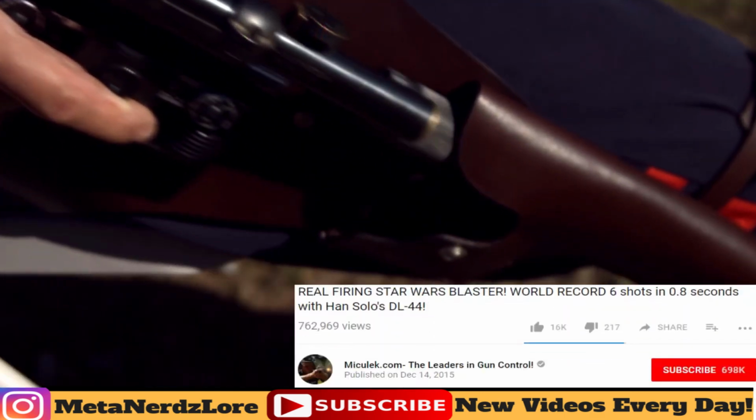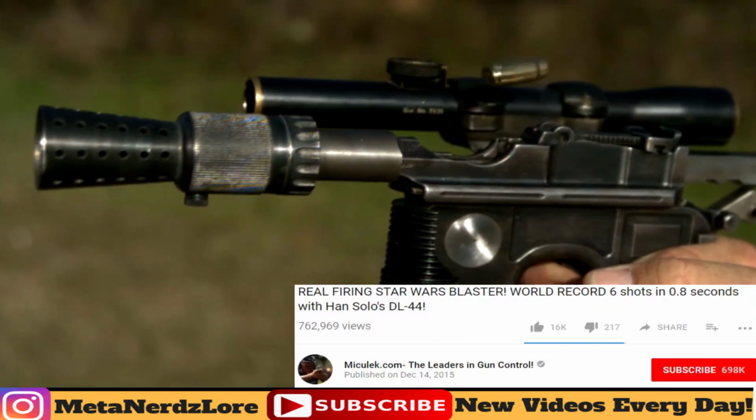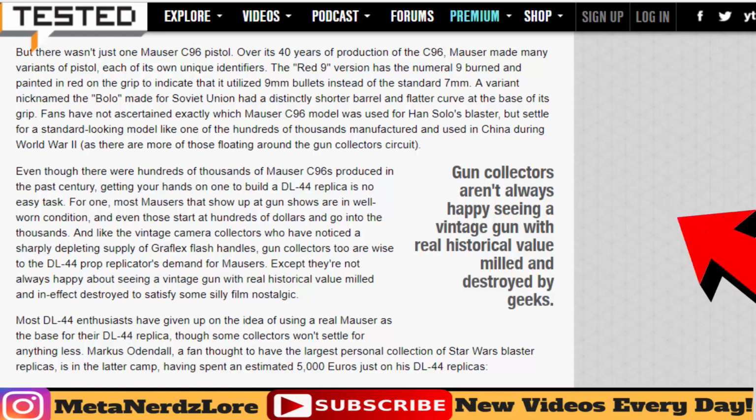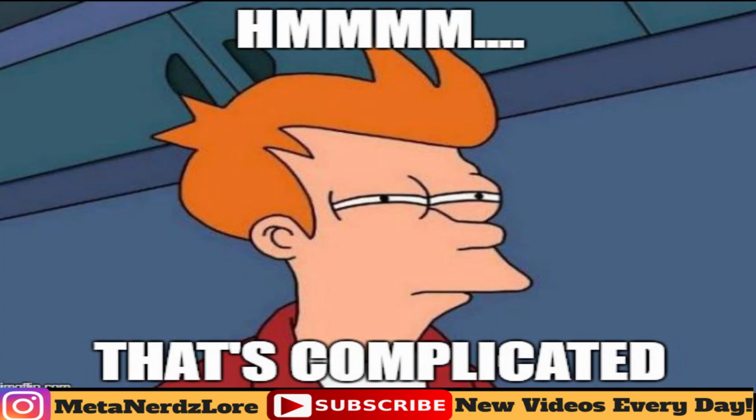A couple people have actually modified the C-96 Mauser pistols to be functional firearms. One of these guys is certified badass Jerry Muckalick, who made a video showing off his real-life DL-44. On the flip side of this, many World War II historians and history buffs are upset at the Star Wars community for buying up pieces of real history, not so that they can preserve it, but do the exact opposite and just mash these parts together, so that they can have their favorite gun from a fictional universe. Let me know what side of the argument you stand on in the comments below.